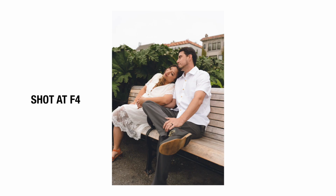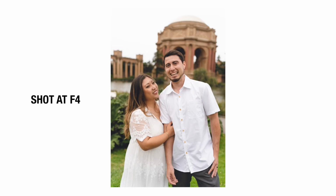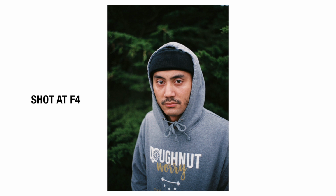Now, the reason why a lot of people call this the King of Bokeh lens is not because it has the greatest bokeh at all. Honestly, it doesn't, let me just say that. But from what I've heard and from my experience, the bokeh is better at f4 than it is sometimes at f2. Not in terms of the depth of field, shallow depth of field, but just the rendering of it. Does it have an okay bokeh? Yeah, it does. But if you're really looking for something with shallow depth of field, you're not gonna be reaching for this lens. But what you are getting from this lens, ladies and gentlemen, is a classic Leica Summicron.